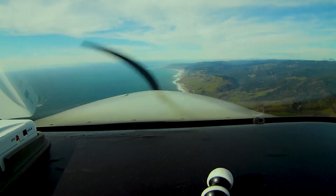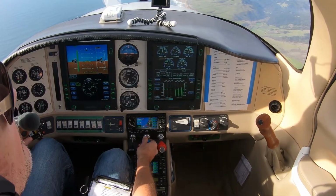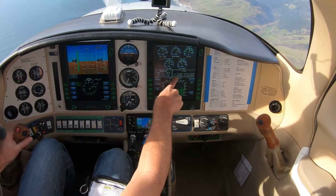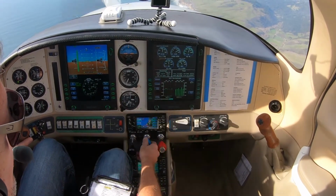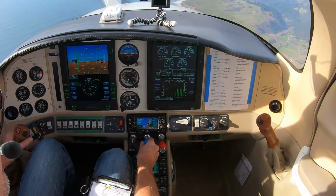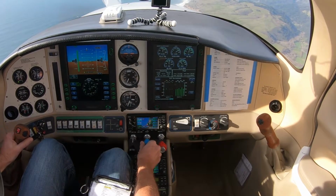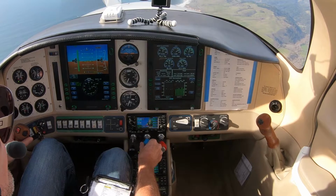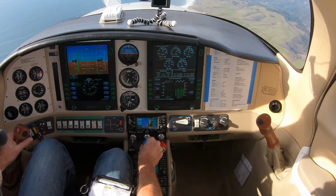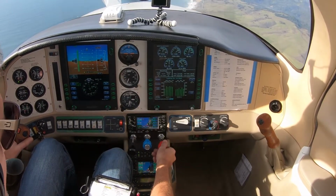So we're going to just go up here a few more miles and turn around. Unfortunately, my work is calling me. I just realized why we didn't lean down to the normal low level, because I didn't set the RPMs properly on the pitch of the propeller. Normally I usually lean at 2350, so I can do that now. So it's 24. Then we can go back to lean assist.